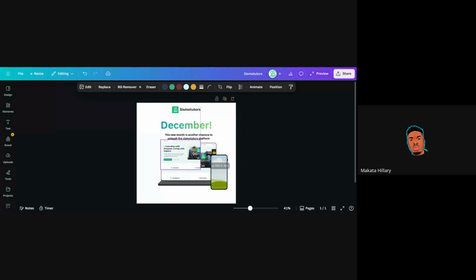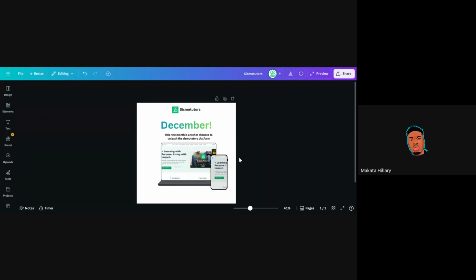So let's assume this is the mobile view for this website. Let me just zoom it out like this. Let's assume this is the screenshot. This particular one is the screenshot from the phone. That's the phone screenshot you took. Once you upload it, you drag it to the phone.